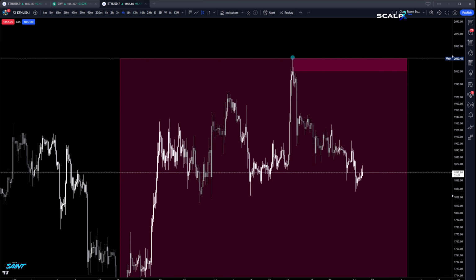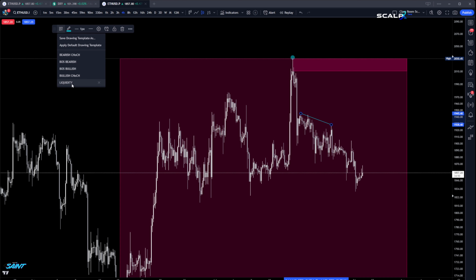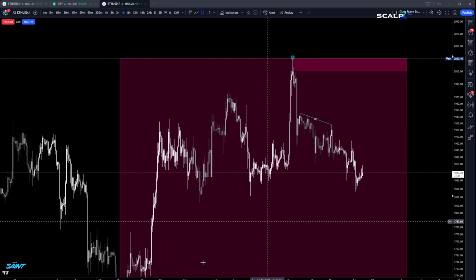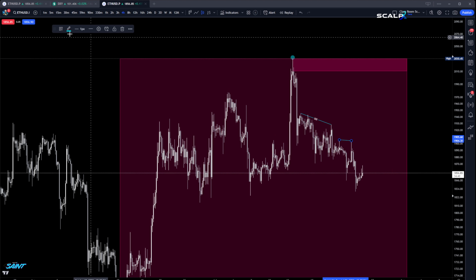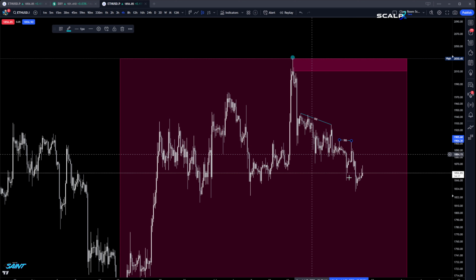Now I'm going to do the same thing when it comes to trends, right? Because look at all these wicks, wicks, wicks, wicks. This one is complex. It's not straightforward. You could do it in multiple different ways. You can say, okay, well, from here to here, there's a liquidity pool. Here to here, there's a liquidity pool. And right over here, it doesn't know what it wants to do.